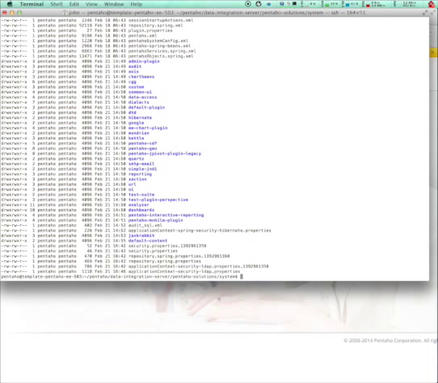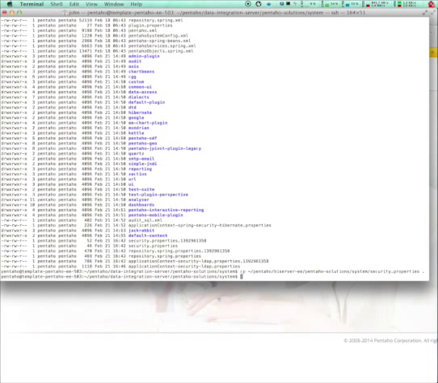So if I just do cp from the Pentaho BI system, copy that to local.